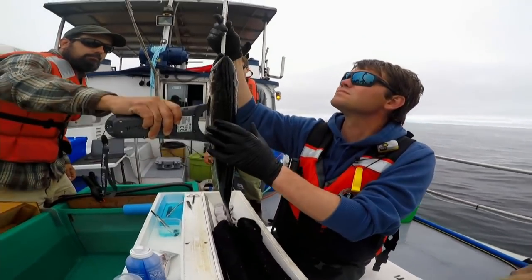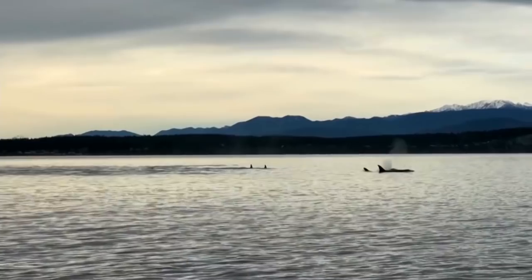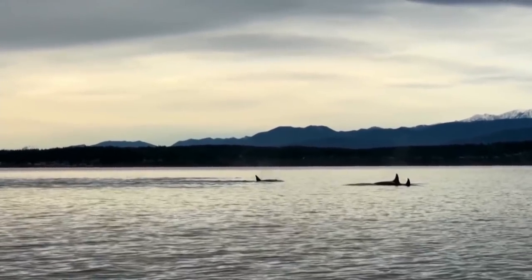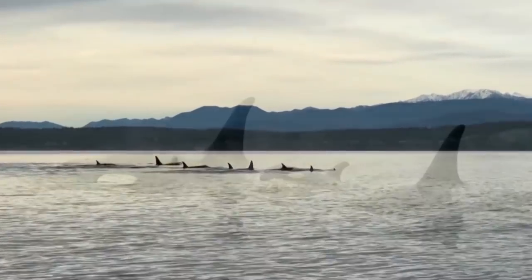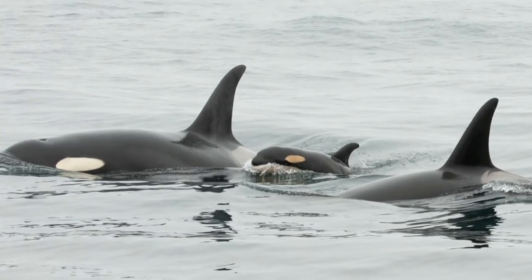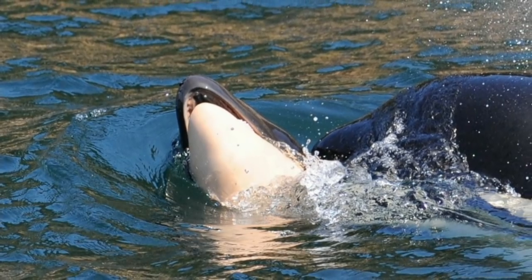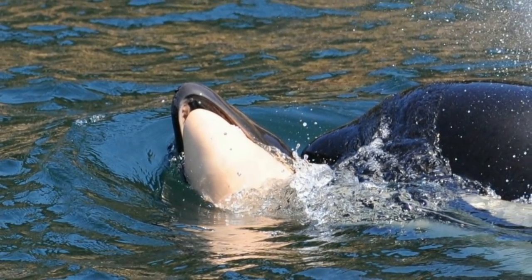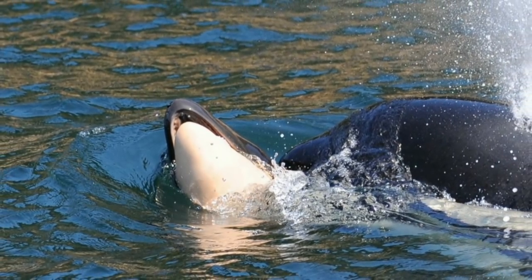It's all part of an effort to track the dwindling populations. If we understand the movement and behavior of the prey, we can understand more about what the killer whales have to do to find those prey and where they might be going. A pod of southern residents was spotted near Tofino, B.C. at the end of May, and scientists were overjoyed when a new calf was swimming alongside them. Just last year, another image caused dismay — a mother carried around her dead calf for 17 days in an apparent act of grief.